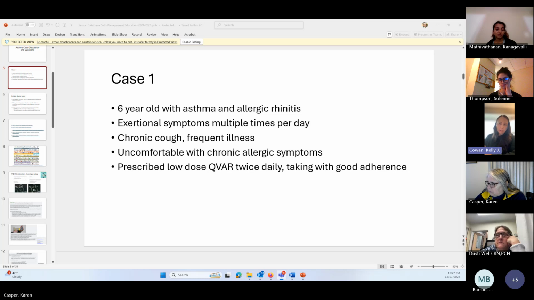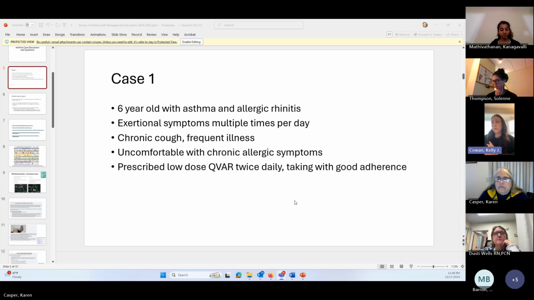So for this child, we tried a couple of things. It didn't seem like, based on his level of symptoms, he needed more. And his technique in the office wasn't very great with the QVAR, even given correctly. So we troubleshot his medications, dosing and technique. Over time, he ended up going back to the QVAR. Insurance was sort of a barrier for other things, and with really working hard on the QVAR technique, his asthma came under good control. So he wasn't having a lot of exercise symptoms. He was feeling like he had decent allergy control with those medications.